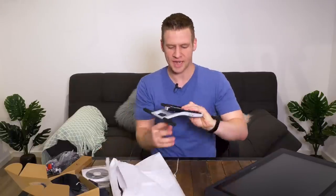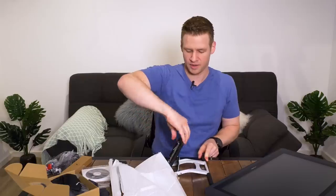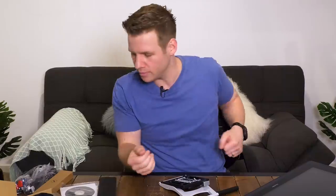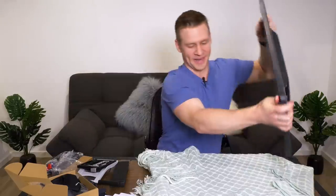Last time it took me about 10 minutes to set up the stand, so let's see how this one goes. It's the same stand mechanism with the plate at the back that you pull and the legs retract, so that way you can lean the screen forwards and backwards. We're going to attach that, but let's first open the instructions. Okay, this looks instructional. I don't want to wreck the screen, but I do have to flip it, so let's use this lovely blanket.